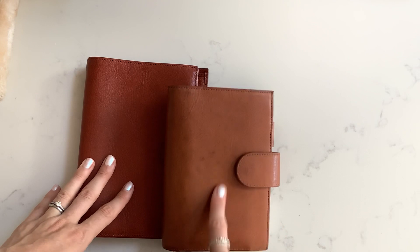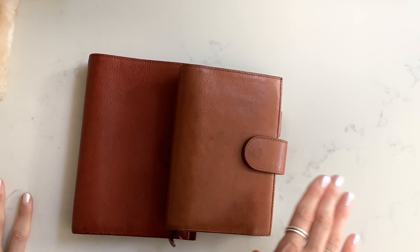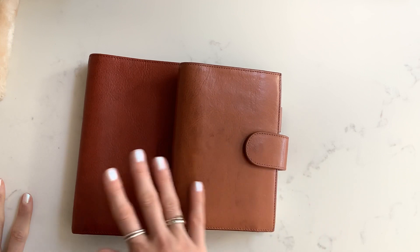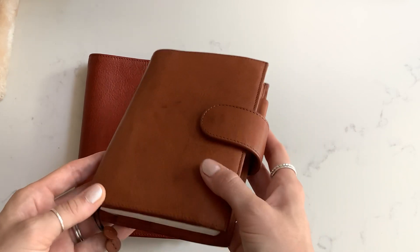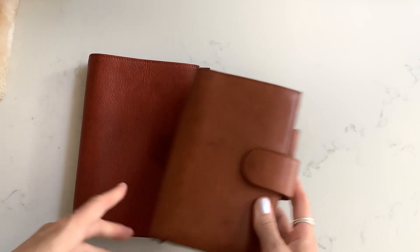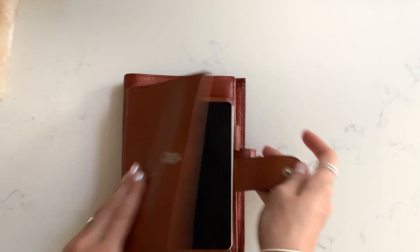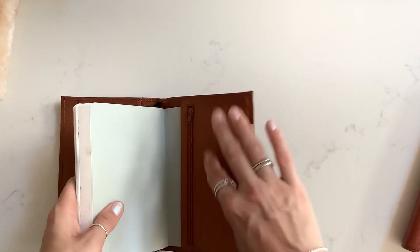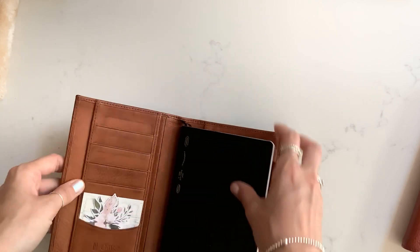Each batch can be slightly different. All of Gillio's leathers are very naturally made — vegetable tanned. I think what they don't do, unlike some other brands, is shave the top of the leather off to make it all uniform. Gillio keeps it very natural, so you see lots of natural variations: differences in textures, wrinkles, things like that. You can see this one's been well loved. This is kind of the size comparison between the A6 and the medium, and the A6 has a pocket, card slot pockets, a secretarial zipper, and a big back pocket.